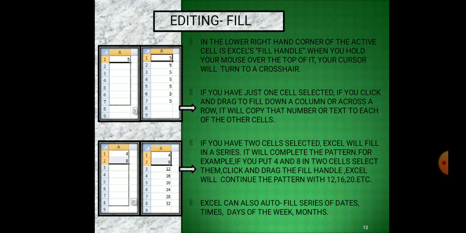After selecting the one cell we can click and drag it to fill down a column, and after that you can find the list as per your requirement.